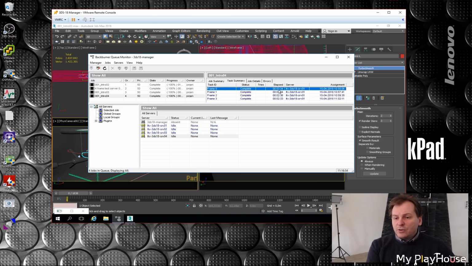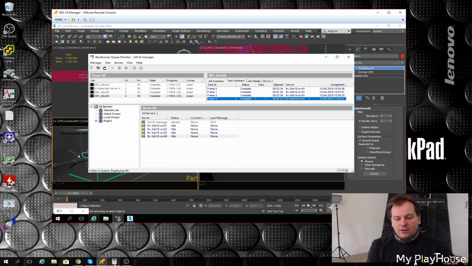And each of these frames, the first frame took 2 minutes and 34 seconds. And then the time dropped considerably. And the next 2 frames are about the same. What I did, I just added up all of these seconds, like the start time here and when was it done. And I calculated that to be 425 seconds.